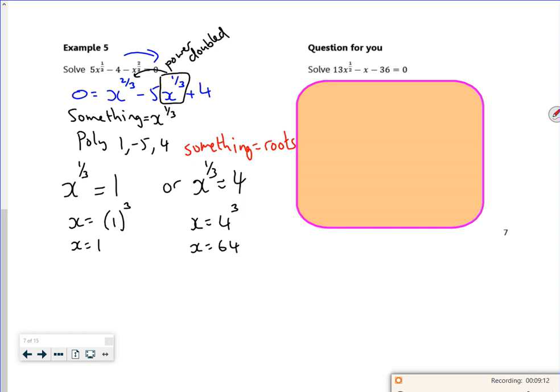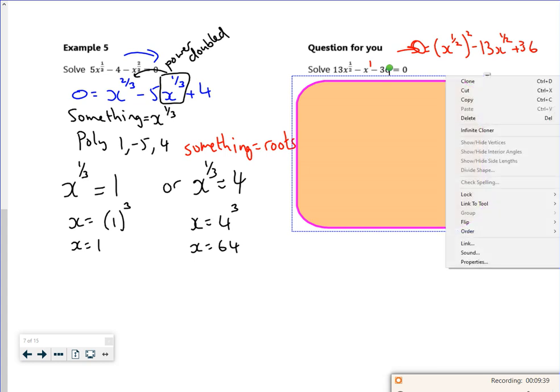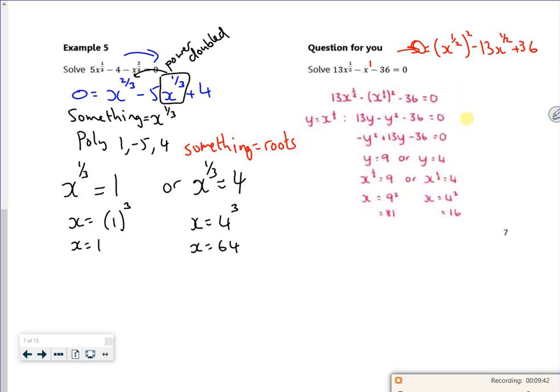If you look, that's an x to the power of 1. And that's an x to the power of a half. So I would rearrange this as x to the power of a half all squared. If you want to do it that way. Minus 13x to the power of a half. Plus 36. Is equal to 0. But you'd spot that it was kind of there. So I wouldn't bother with that part. But I would, I mean I'd take it over to the other side. But I'd have the half squared that goes there.